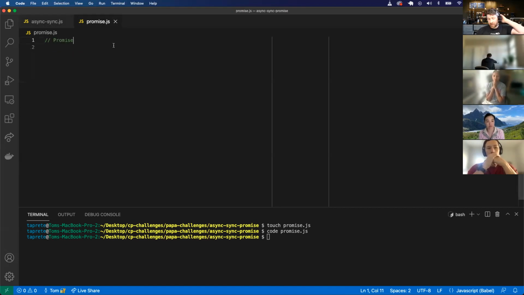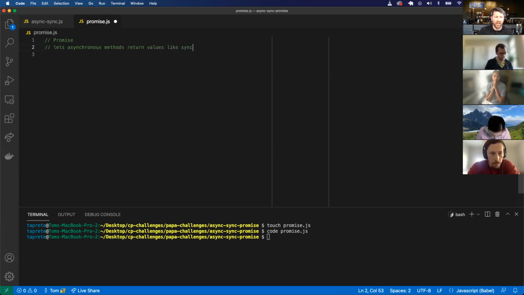A promise doesn't know when that code is complete. So a promise lets asynchronous methods return values like synchronous methods or code.